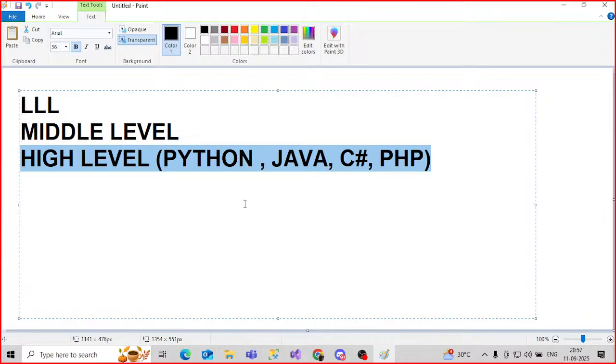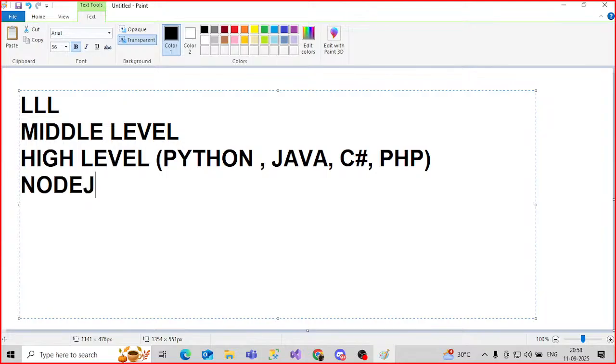So we will also cover the topic of what is object oriented programming. We study object oriented programming in Python as well. We study object oriented programming in Java as well. We study object oriented programming in C Sharp. Now, if you talk about Node.js, it is also using TypeScript for web development, so this one also supports the features of an object-oriented programming language.